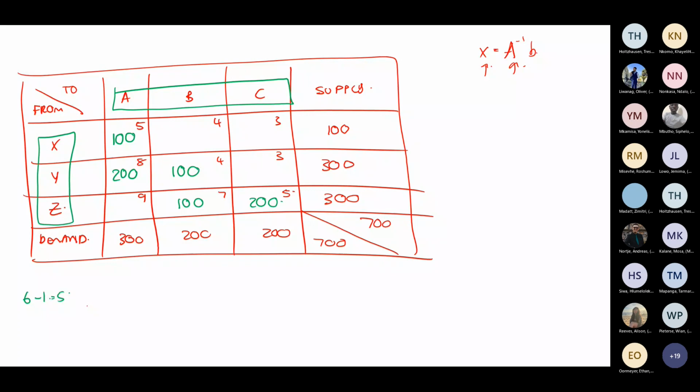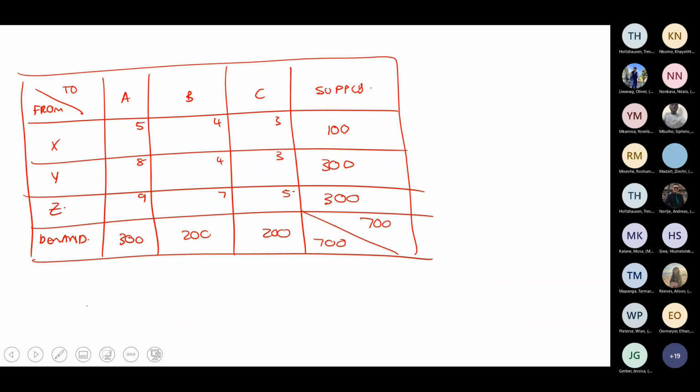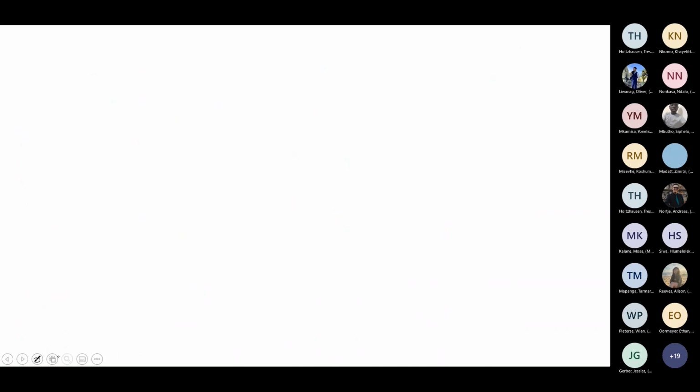Right, so let's go ahead with the Modi steps. So the Modi steps, there's a few of them, and I'm just going to simplify the process a little bit by giving you the bare basic steps. So Modi requires firstly an initial basic feasible solution. In your case, that's the Northwest method. Again, there are tons of methods out there available. Once you have the initial basic feasible solution, you jump into Modi's method.